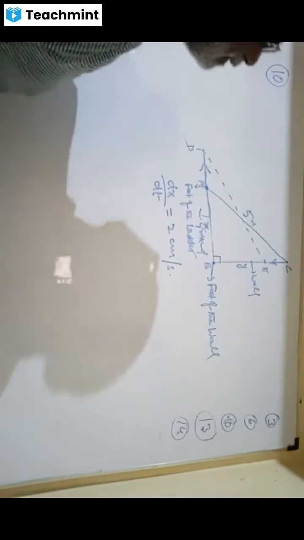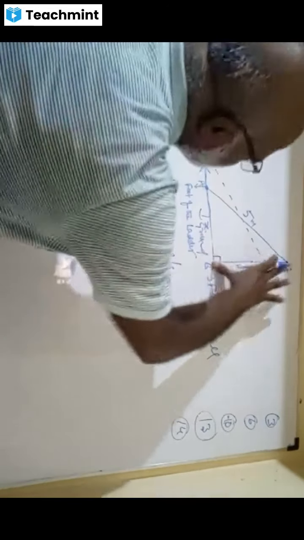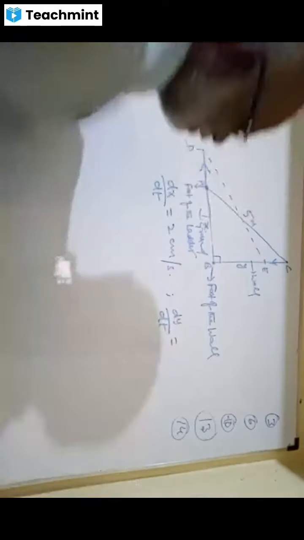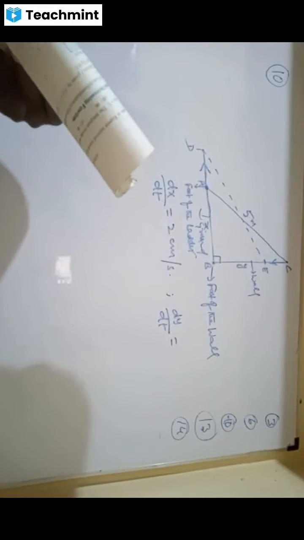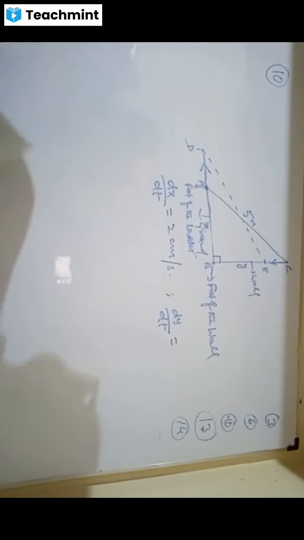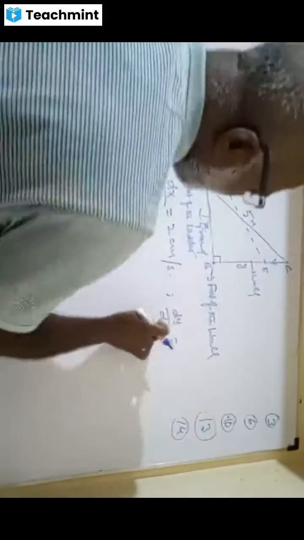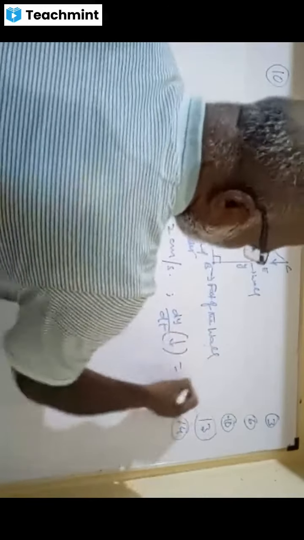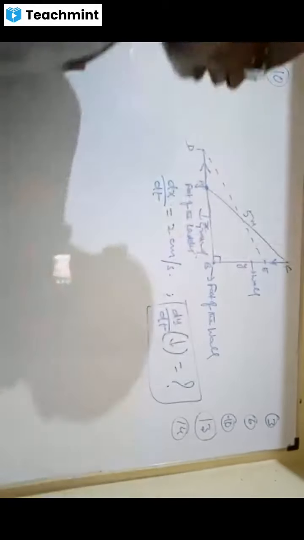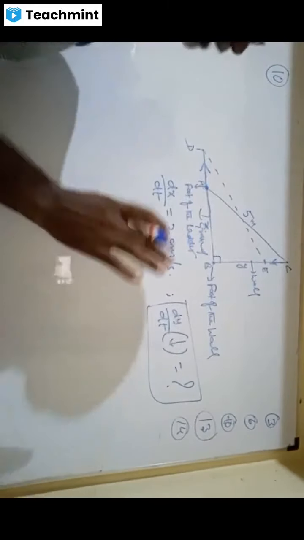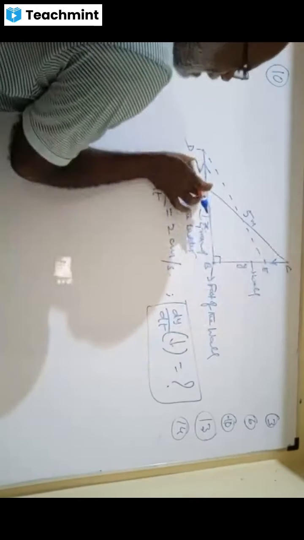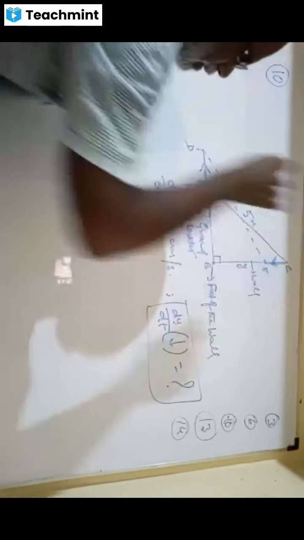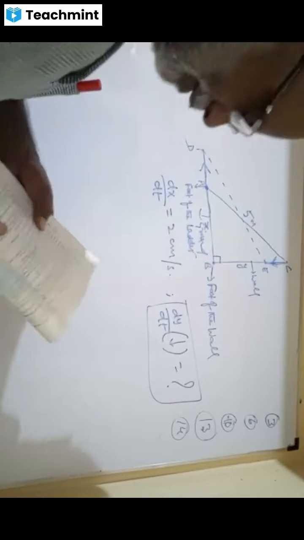At the same time, y is decreasing, which means dy by dt is decreasing. How fast is the height on the wall decreasing? This height on the wall is decreasing. The y is decreasing, dy by dt. Don't put a negative term in the answer, please. If I move the foot of the ladder in this direction, the top of the ladder will fall back. Yes or no? I hope you understand that point.